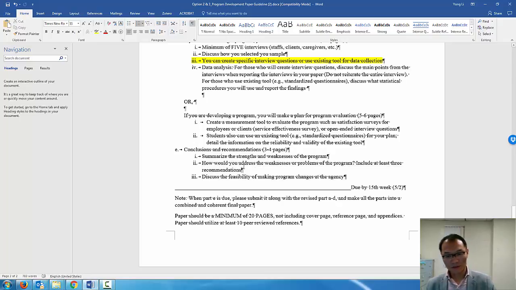You can then talk about how you would address the weakness of the program, and talk about how feasible it is to implement your suggestions at the agency.